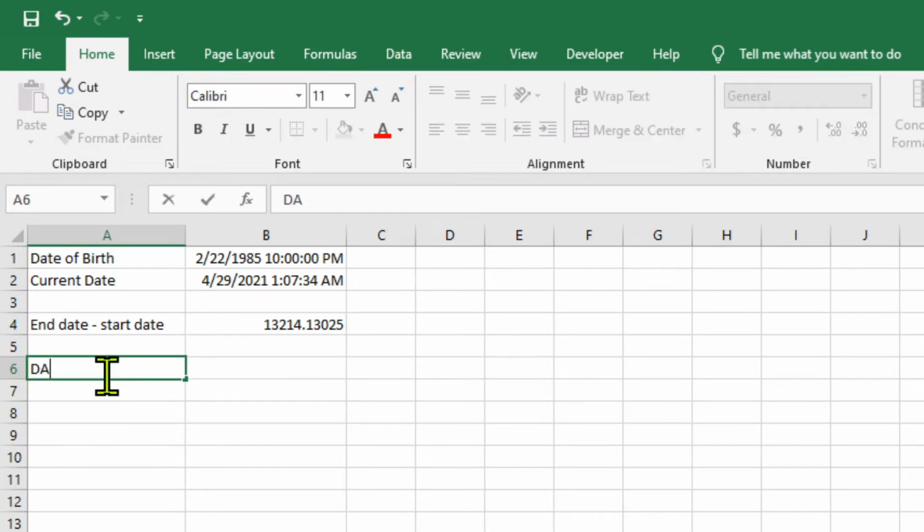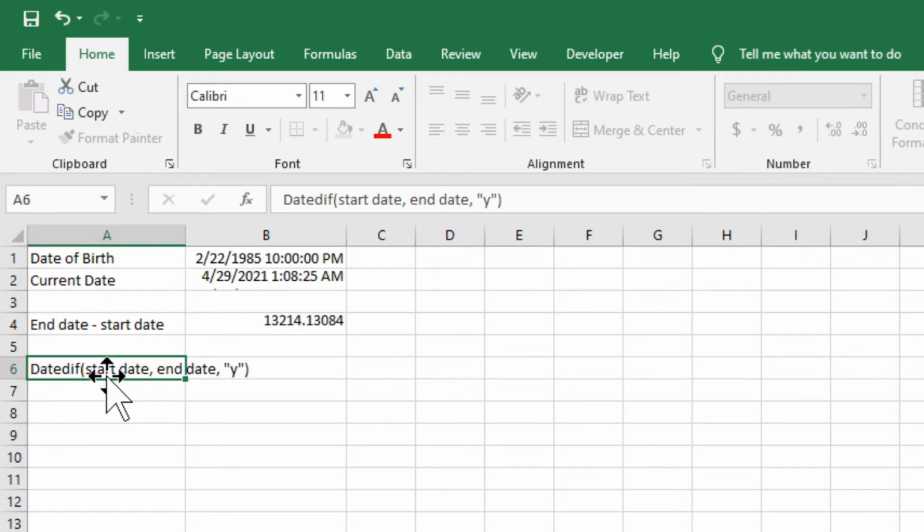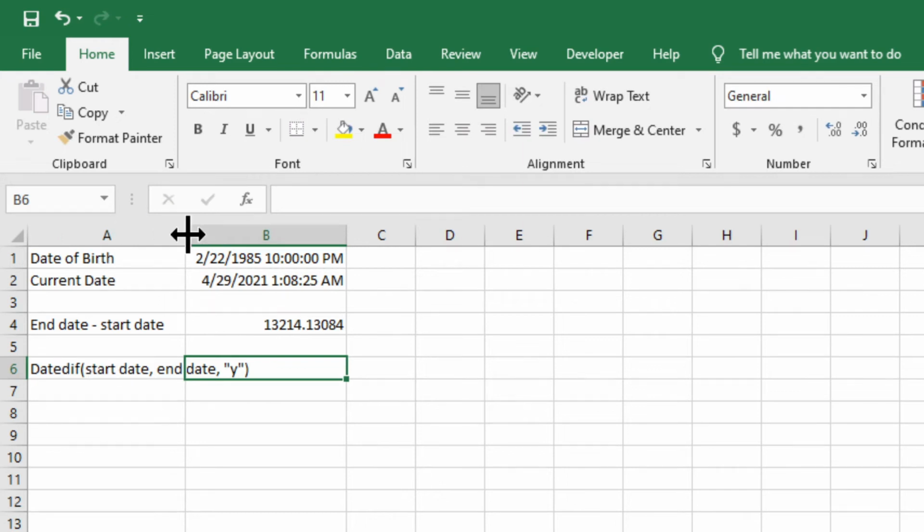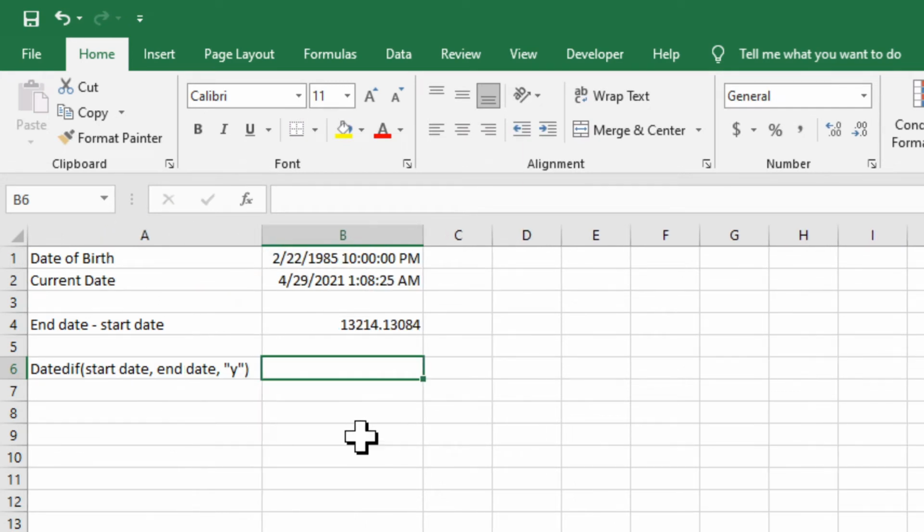So in the DATEDIF, you need to enter the start date, enter the end date, and provide an option. Let's see the options now. So let me put the formula here.